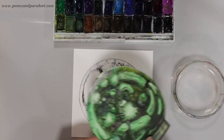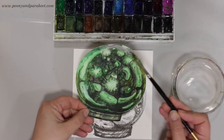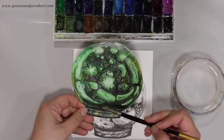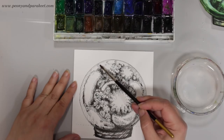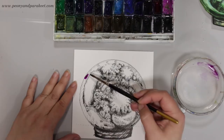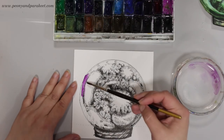Let's color the ball, and the color makes it more shiny. And if you look at this ball, it uses quite a lot of one color, which is just green. So let's pick one color and color the ball and the base and everything with that color. I choose pink this time. And when coloring, you can leave the palest part white, like this. This and this, the stars.